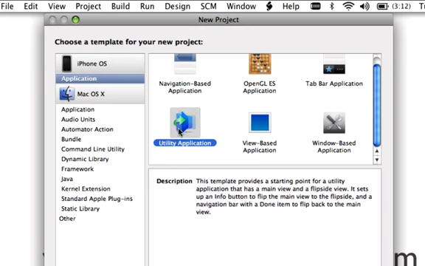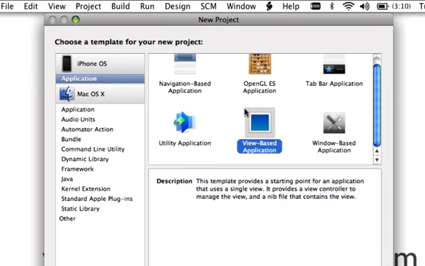The next is a utility application. This is pretty simple. Basically, it's an application that has two main views. So you start off with one view, and then pushing on a button, which usually is an info button, makes the application do literally a 180 for the graphic effect and brings up a new view. So if you have an application that does two very specific tasks, you can choose this and allow users to flip back and forth between views depending on the task they want to do.